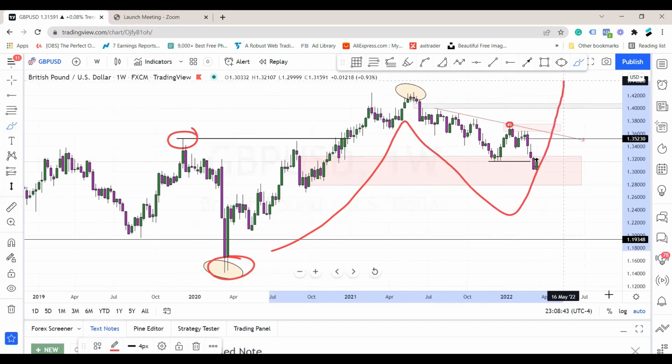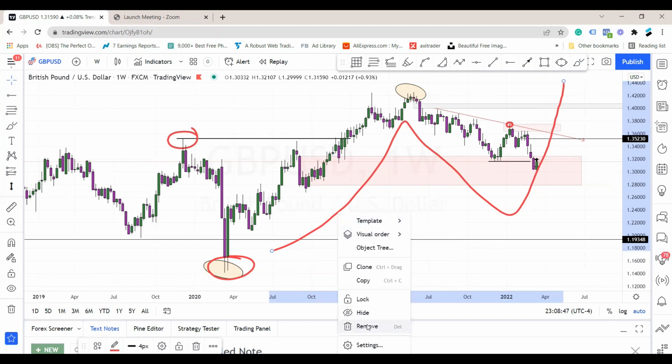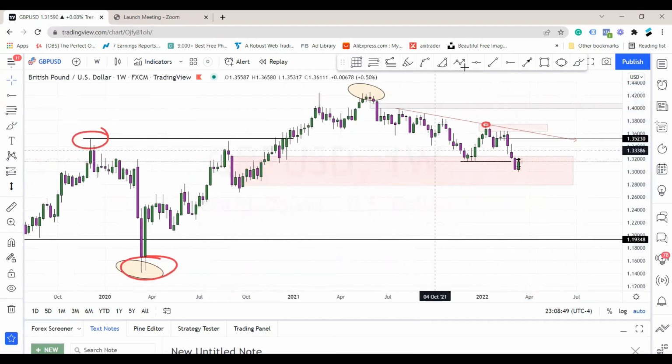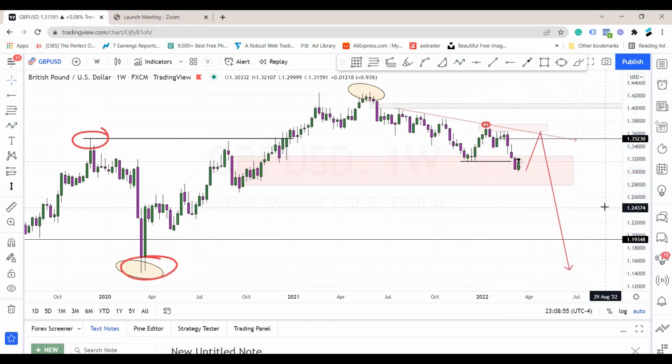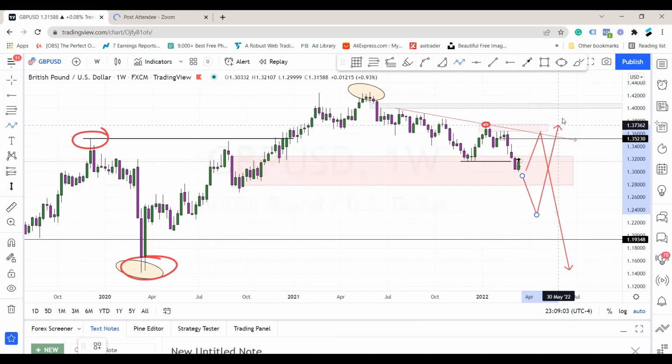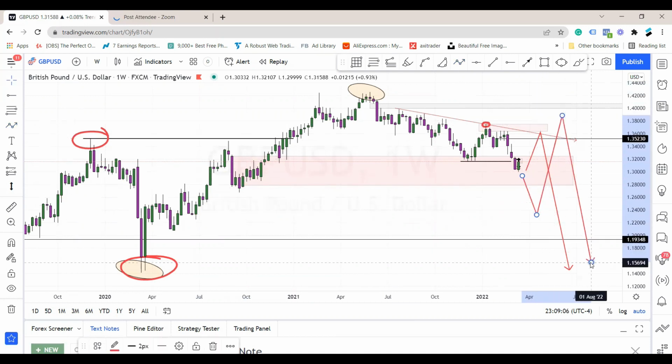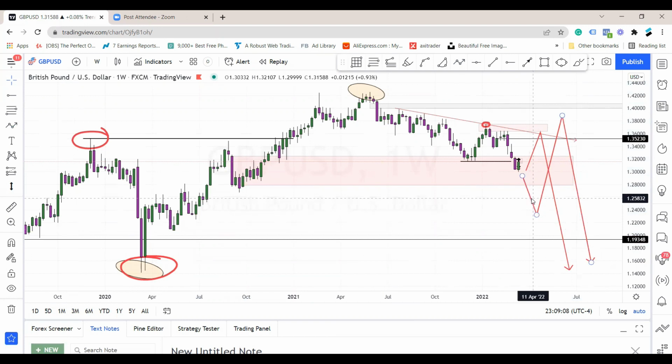And pull back and do this, next level, like this. Okay, so this is on the daily time frame, but on the weekly time frame we expect the price to be bearish. So what might happen is it might just pull back to this area and then go down. That is a possibility, right? Or it can go even lower first and go up, then go down. So these are the possibilities for how the market can move.